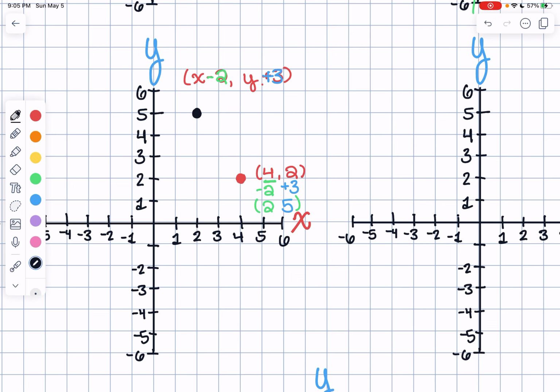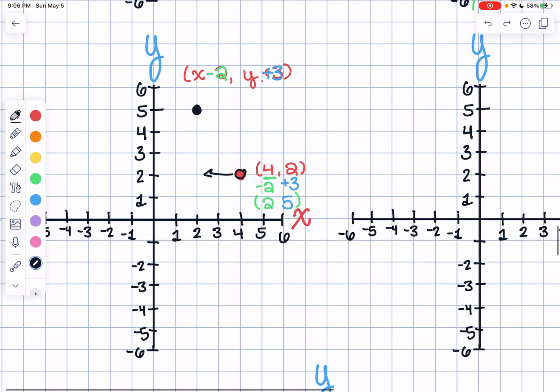So off the bat, if I look at that rule, we already talked about reflection rules taking the opposite, okay? Subtracting 2 and adding 3 is not taking the opposite of x or y. What's happening here are 2 translations, because my point is sliding in this direction and in this direction. So the first thing that's happening is it's moving to the left 1, 2 times. Think about your x and y axis. Which axis moves to the left? Well, that's my x-axis.